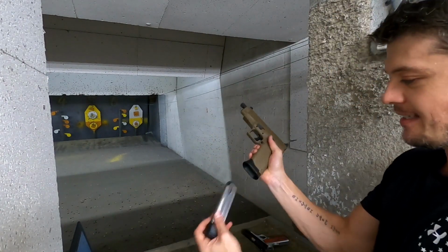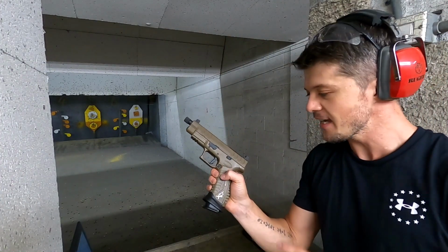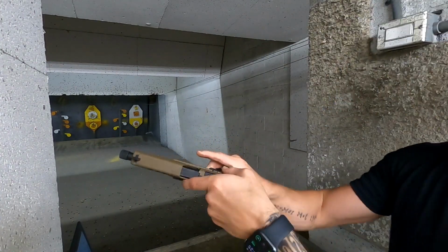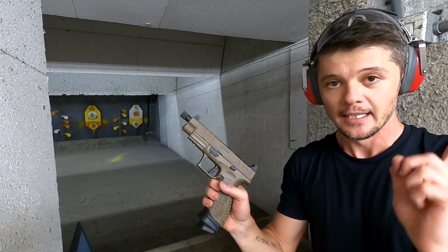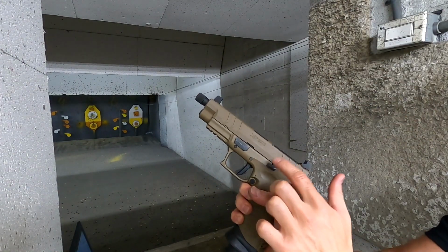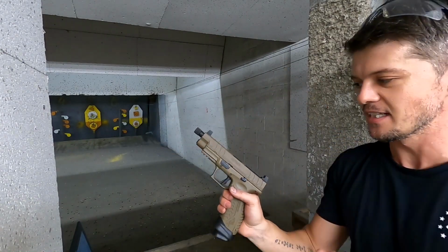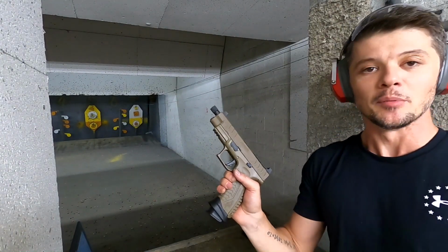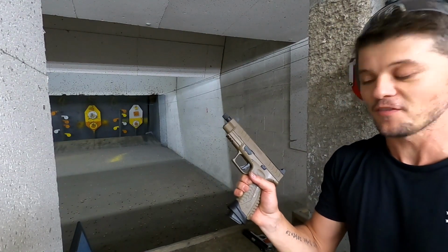First of all, the mag release, as you can see, operates beautifully. Not only that, it is actually ambidextrous. Yes, very good. Not only that, you also have your slide release that is ambidextrous. So this gun is definitely applicable if you're a lefty. Yeah, you can have this gun and just be fine with it.